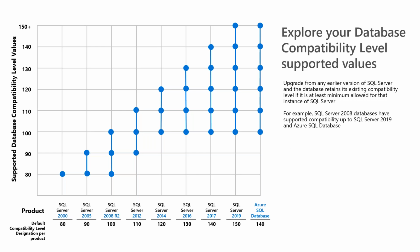And that is seen here, because as you can see in the right side of this table, SQL Server 2019 and Azure SQL Database are now supporting DB compat level 150, but they support all the way back to the SQL 2008 timeline, which is DB compat 100. So you can run your database as is, and therefore without code changes, maintaining DB compat 100 in both Azure SQL Database and even SQL 2019, obviously 2017 as well, and 2016.